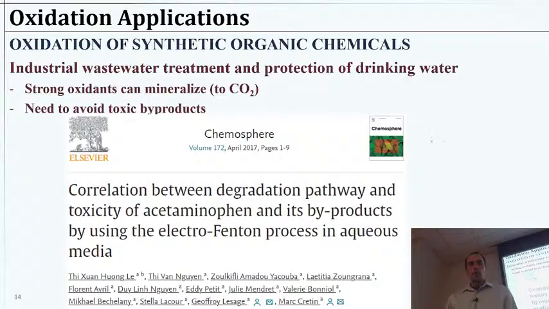So CO2, nitrogen gas, and things like that. So in this example, there was a photo-Fenton process, which is basically taking hydrogen peroxide plus some iron. It catalyzes the formation of hydroxyl radicals, which we'll talk more about, but these are extremely reactive. They're effective at reacting with all sorts of stuff, and they go away very quickly, therefore. And so they're extremely oxidizing and can destroy things like acetaminophen in this example.